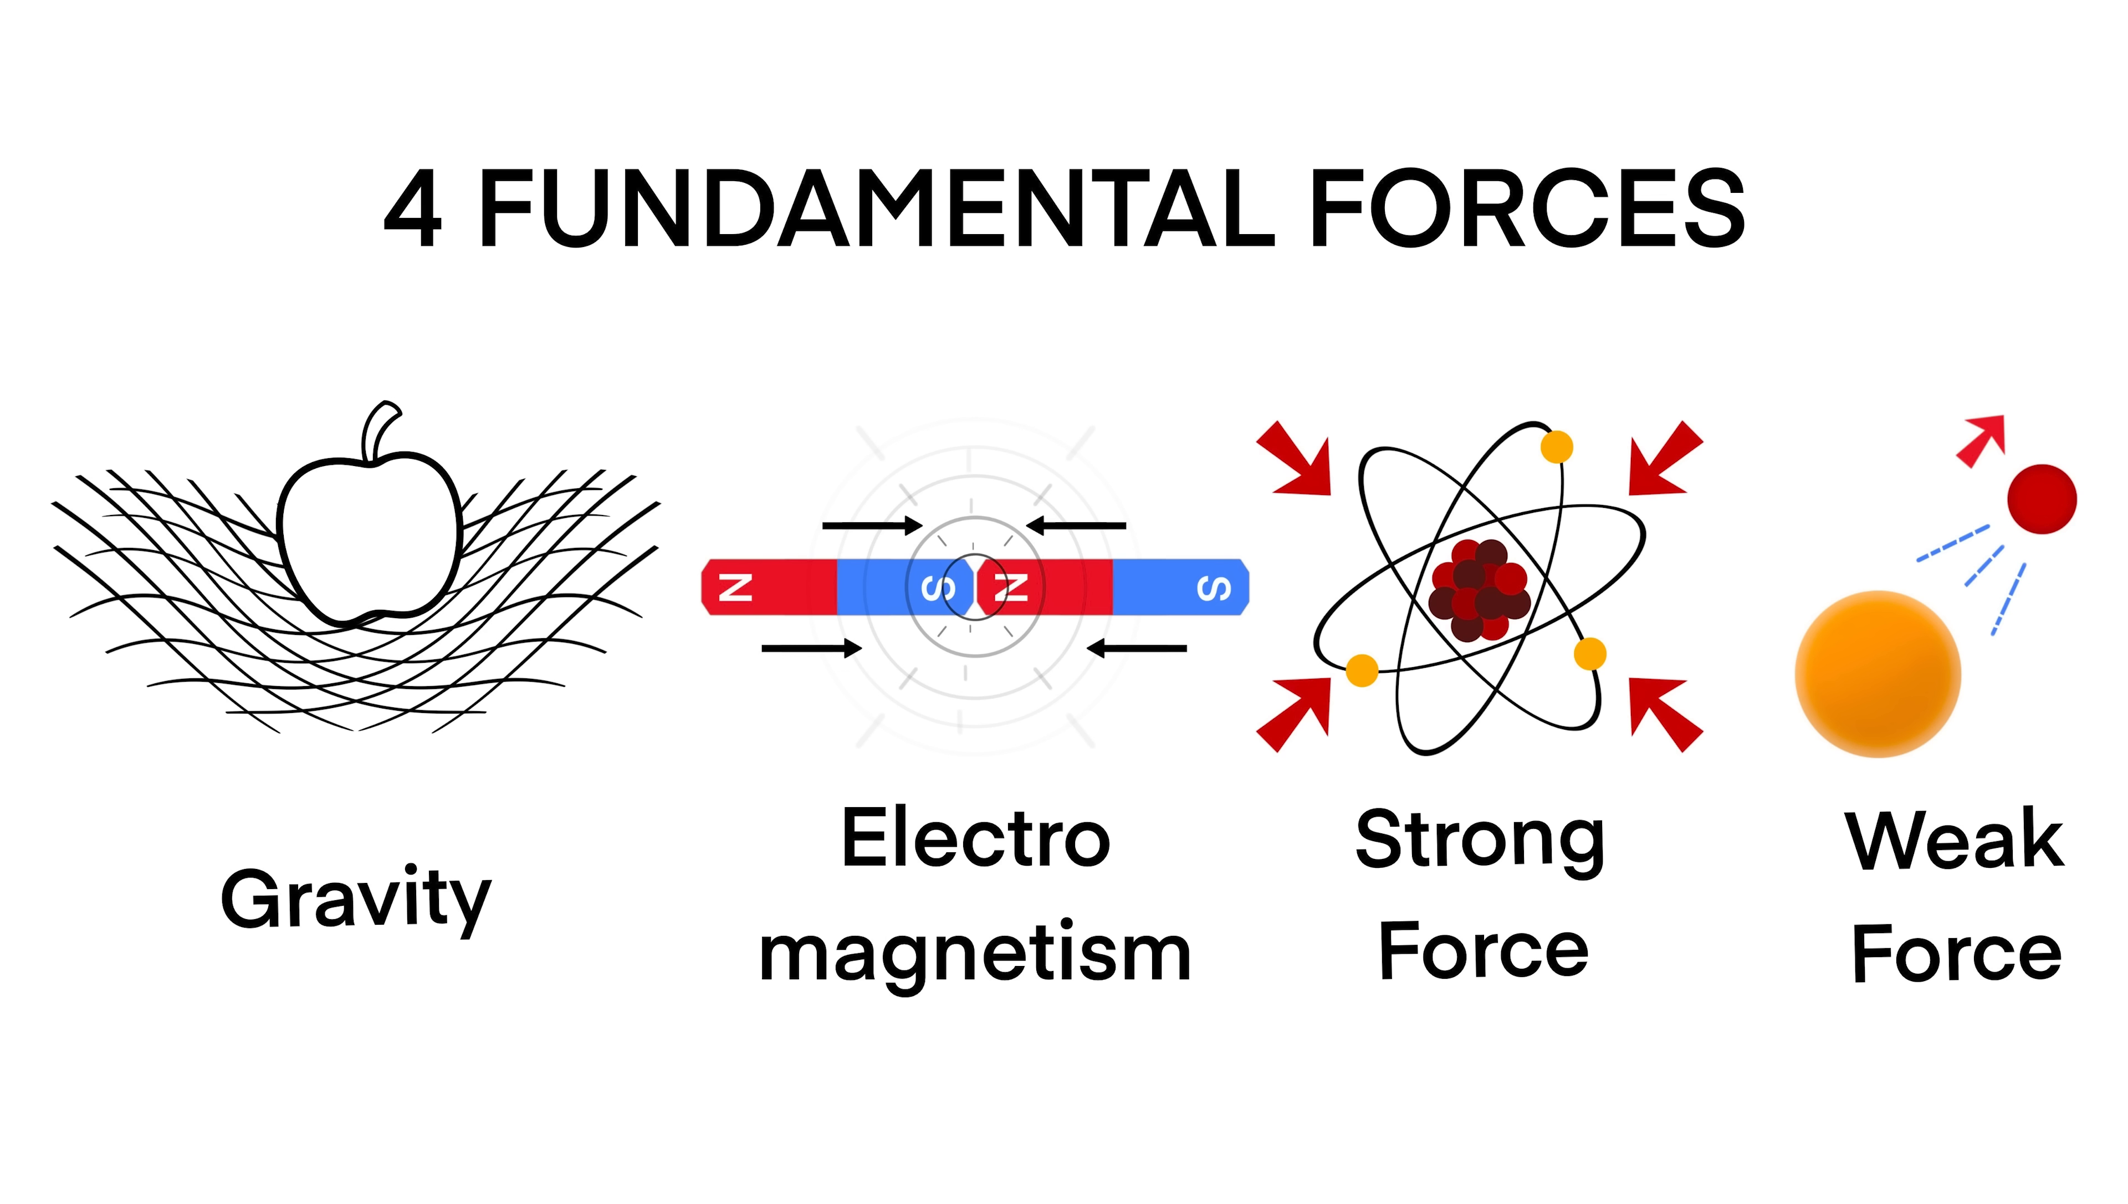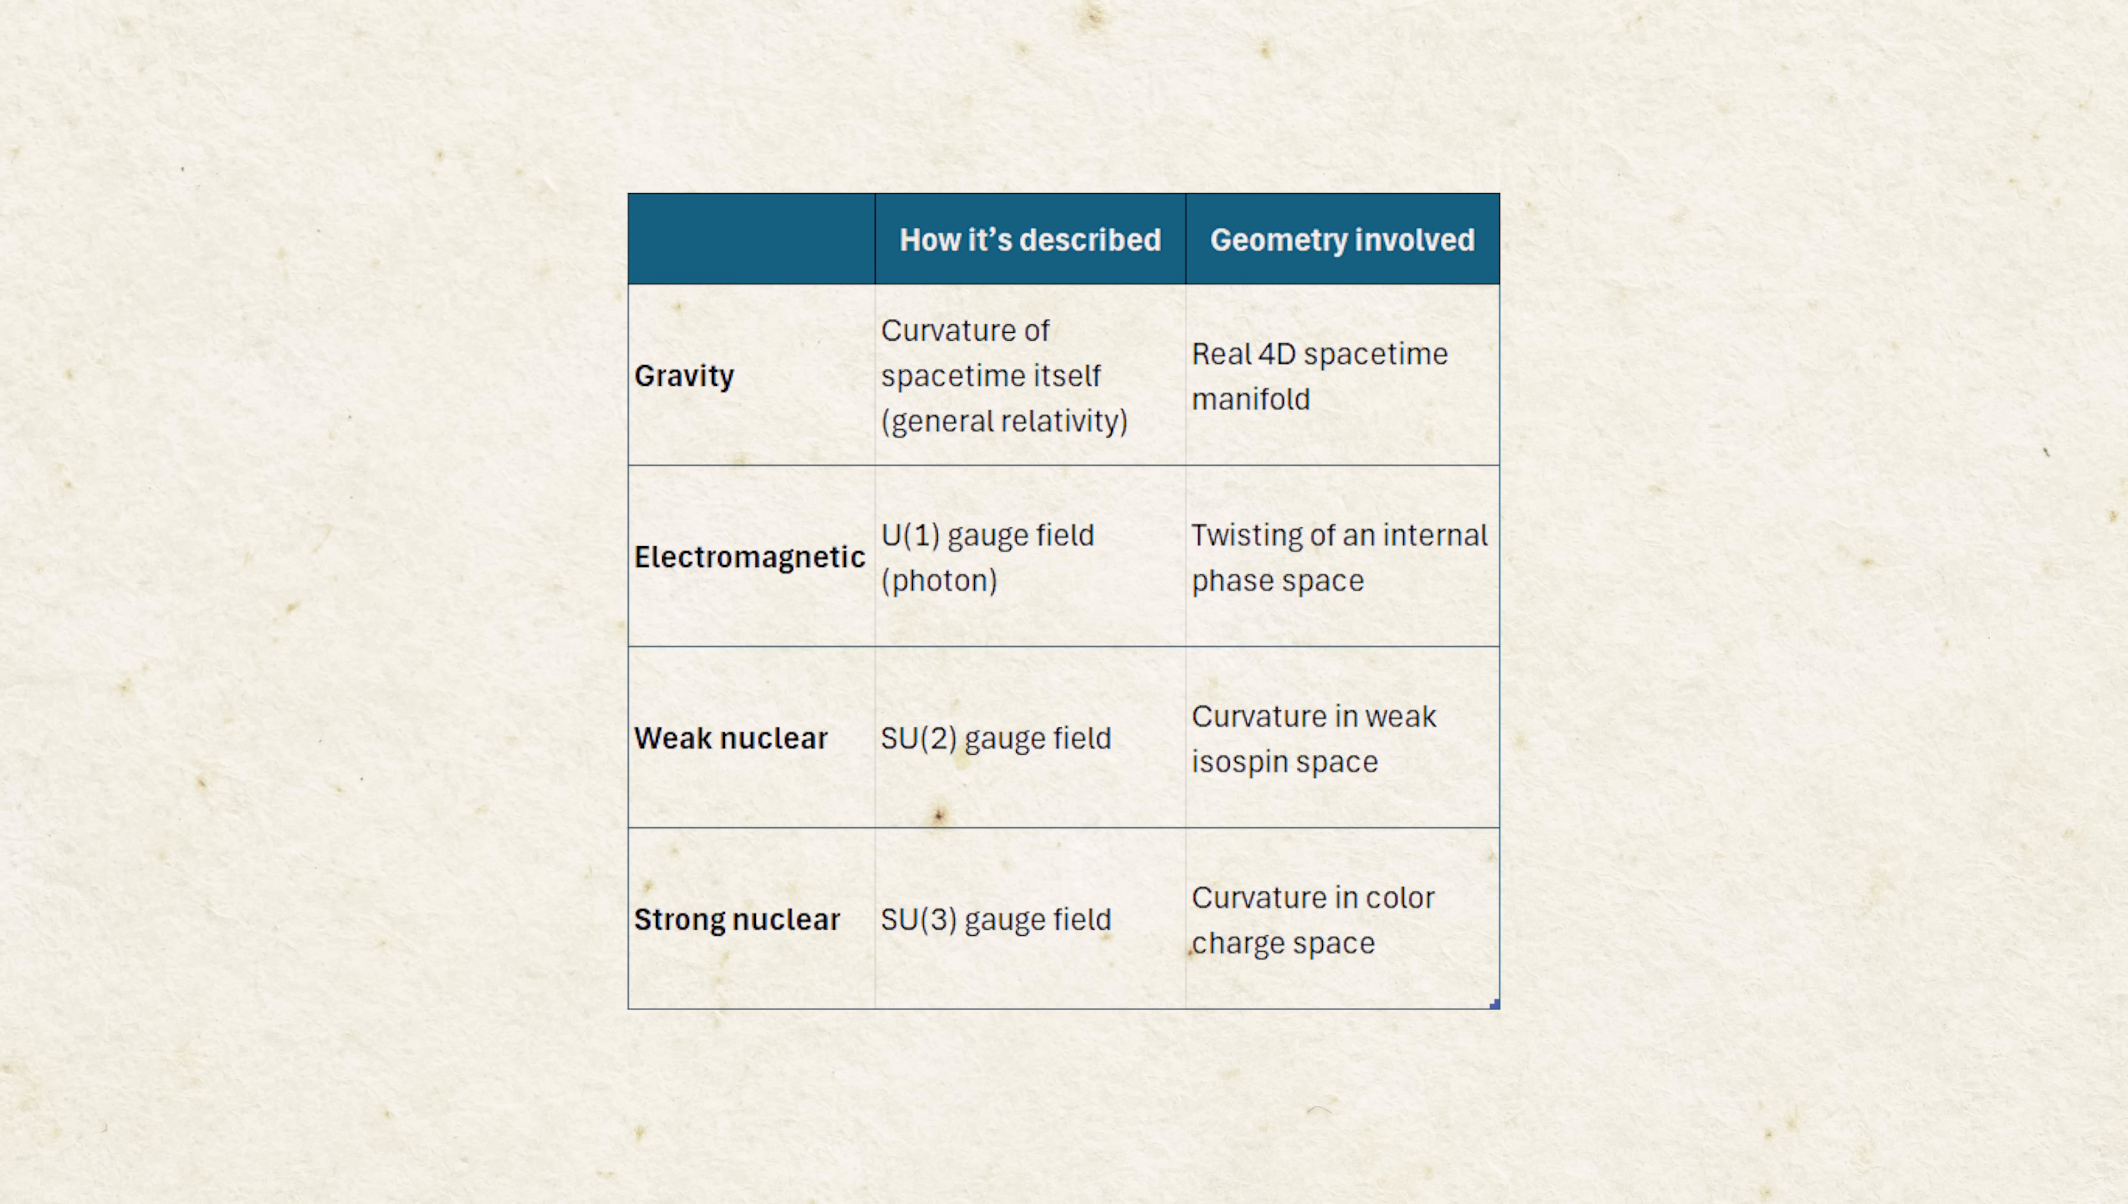But wait, if changing and bending time makes things feel like a force, does that mean that all the forces are just different versions of bending some coordinates? All mass bends spacetime for every other mass, but what if some other properties bend some coordinates only for that property? Could all the forces just be bending of the coordinates of that property? Well, that's actually what Einstein thought. He said mass bends spacetime, which is the fabric that contains everything. But electromagnetism, the weak force and the strong force, each bend their own distinct geometries. This is now called gauge theory. They treat the forces as curvature of internal geometries that they call U1, SU2, and SU3.